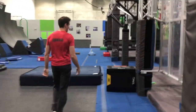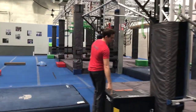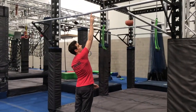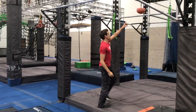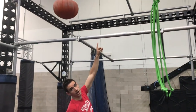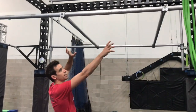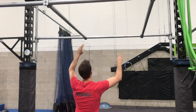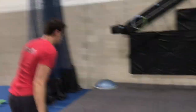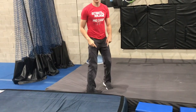All right, next obstacle. You will make your way up onto the black starting platform using any of the structure here. You're going to get up to the bar, lâché to the pumpkin. From the pumpkin, you're going to lâché to this bar. From this bar, you can use any of the bars that you want to make your way over to this bar. And then from this bar, you will lâché to the gray pad, okay?